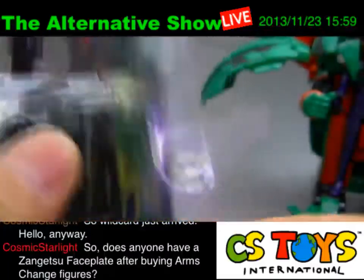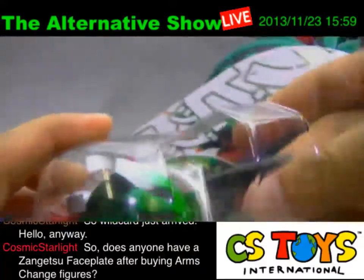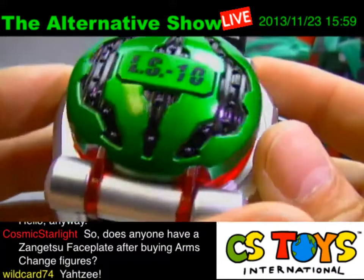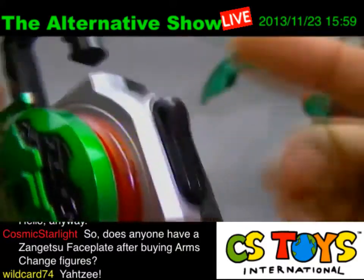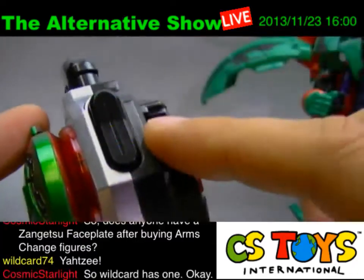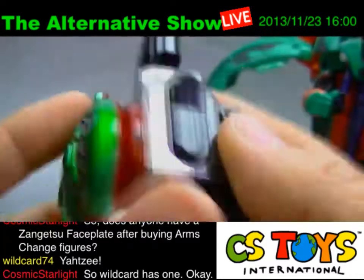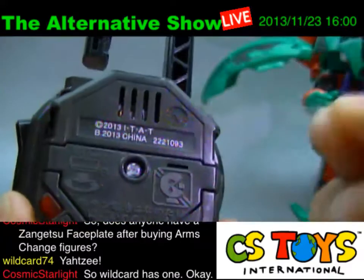It's already been opened for picture taking. And let's see. There we go, LS10. Interesting, they use a different style. I really enjoy that approach for the switch. I mean not the unlocking of the seed, the lock. The switch is different, I like that. This kind is very easy to manage. On the back we have the strap, so just take it off.